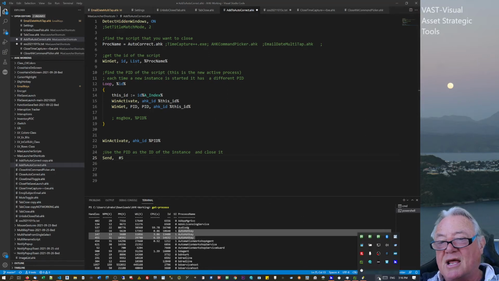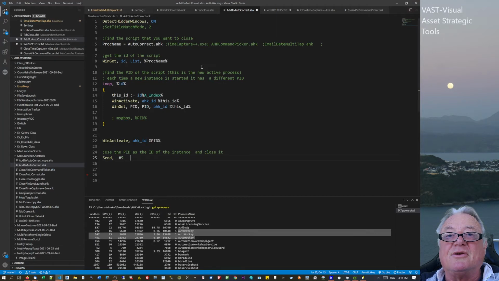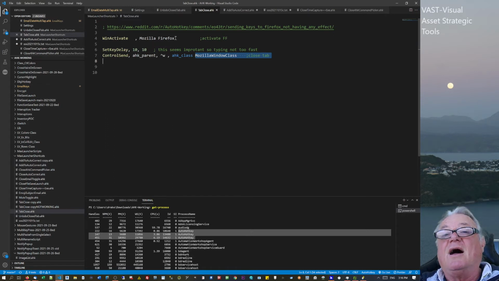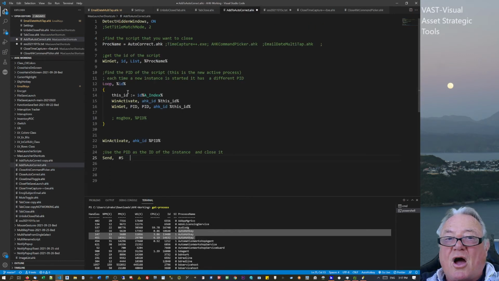And then this is the complication inside of AutoHotKey of a double thing. One, it's a hidden window, so it isn't like Firefox that just pops up. Now, I could have done a bit of a shortcut. I could have compiled all of those programs so that they could become exe, and then I could have gone for the slightly more simple method of just activating the exe file. And then once I've got that, this wouldn't be a Mozilla window class, it would actually be an AutoHotKey window class, and then I could control send to that thing there. But I wanted to go that extra step to actually go through and find the actual program that I wanted and be specific at sending there.